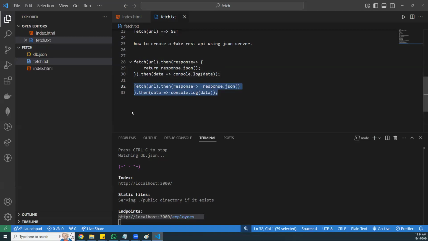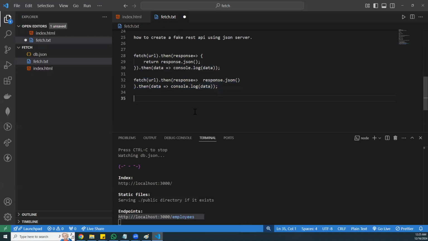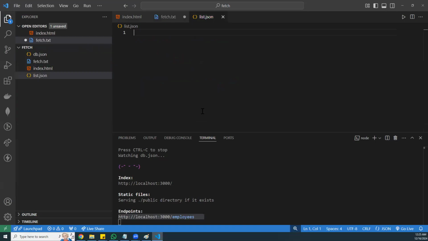Right. In this example, I will show how to work with the static file and how to work with the API. Working with the static file, I go to that file. I'm creating one static file like list.json. Enter.